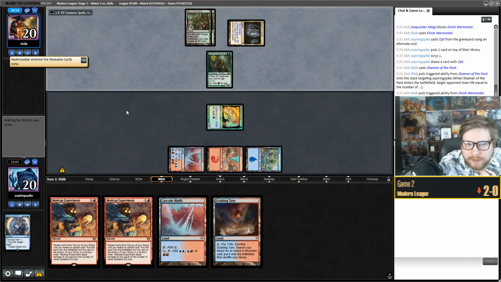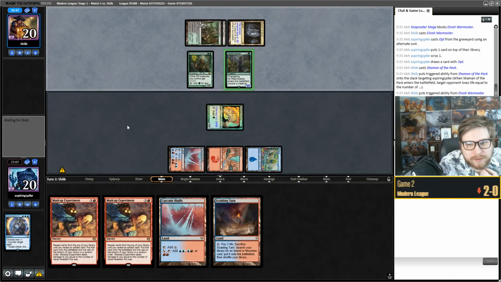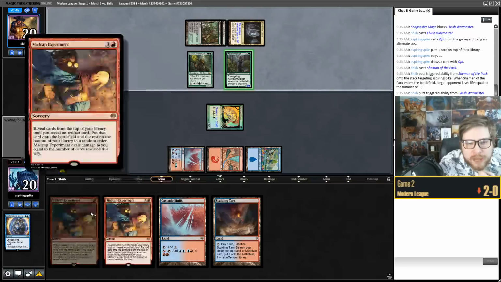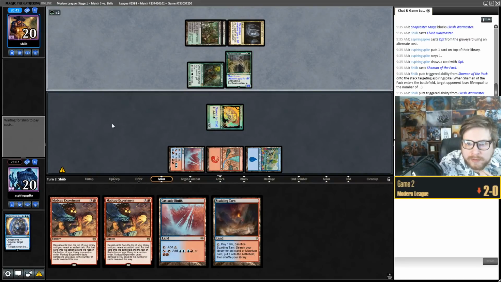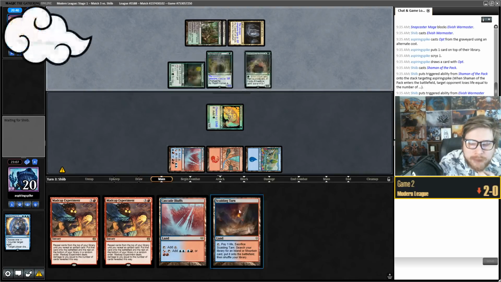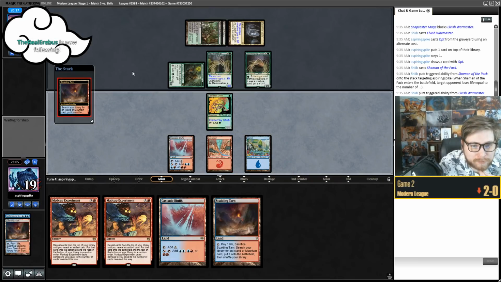Whereas this is going to turn into a game of how many outs do you have? And I feel like it's kind of likely they just won't have 2 outs to this. Like, maybe they brought in 1 Reclamation Sage. I feel like 2 is certainly not all that likely.